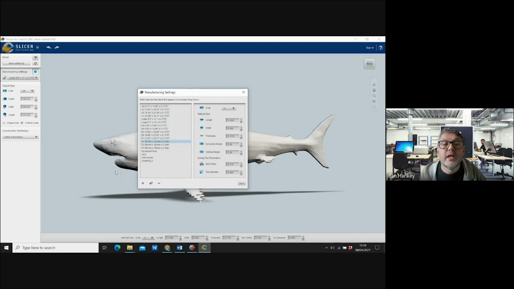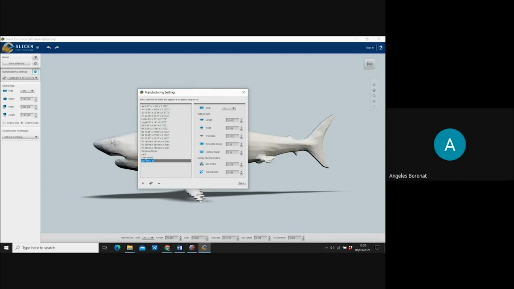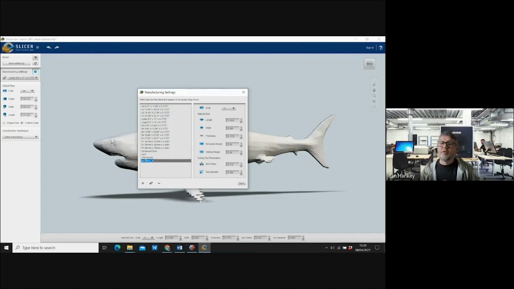So what I'm going to do now is where it says unnamed, this is our new one, I'm going to double left click on that to make it live. Name. And now it's a darker blue. Yeah. Okay, now got it. Excellent. And that's all it was. We just needed to double click on that one.